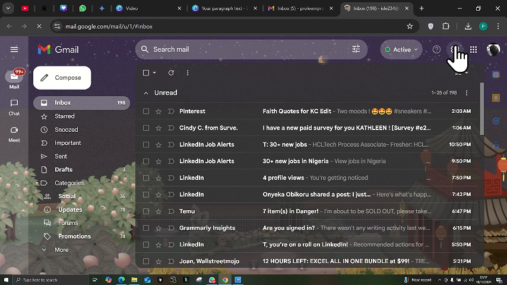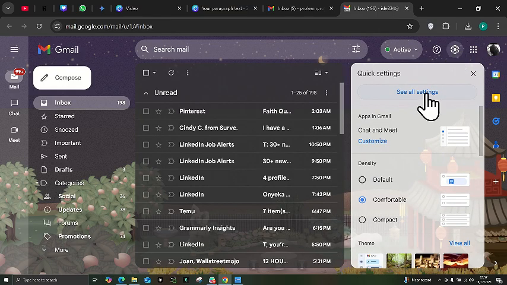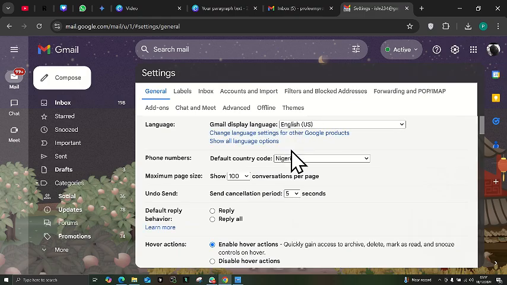So after see all settings, we're going to go down to the signature section and choose create new. Okay, this is our signature section. Click on create new.